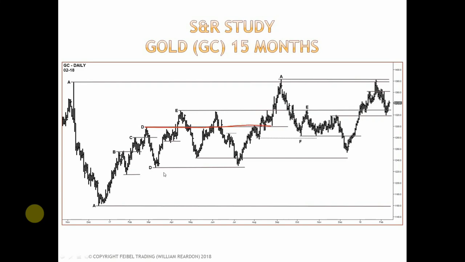Look, we come up, see that we break this area with a good widespread bar, gives it validity. This break here, big widespread bar, gives it validity. See the break here, good widespread bar, gives it validity. We try to hold, and how do we break through? With a widespread down bar. And even here, it tries to break up with a big strong up bar and then gaps down under. Even weaker.